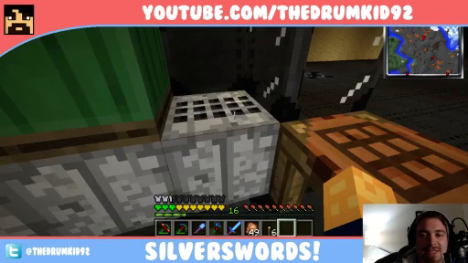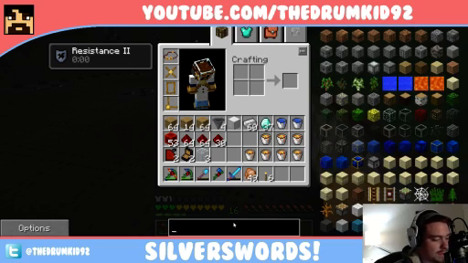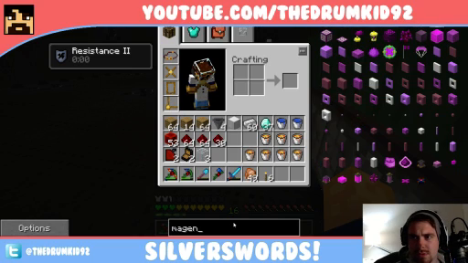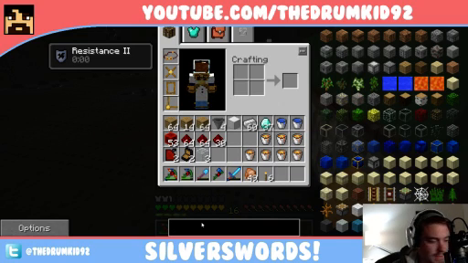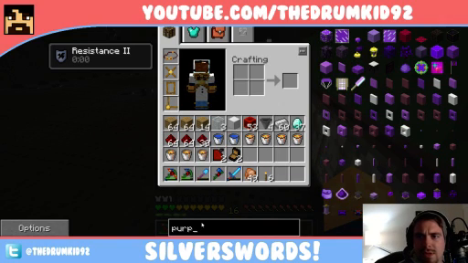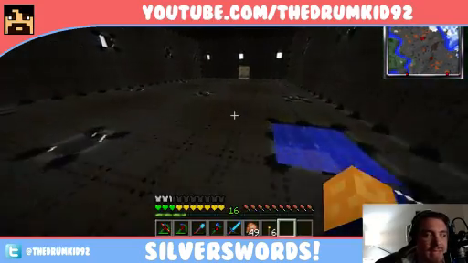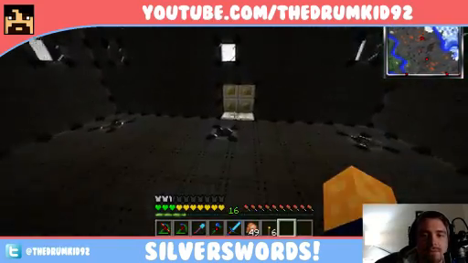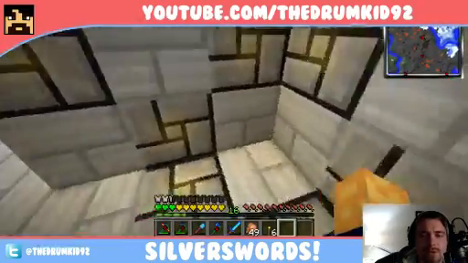So I need 5 ink sacks and is that magenta? I think that's magenta dye. Is it just purple? It could just be purple. We'll have to grab both. I need 5 ink sacks and then 1 magenta and 1 purple to make it happen.